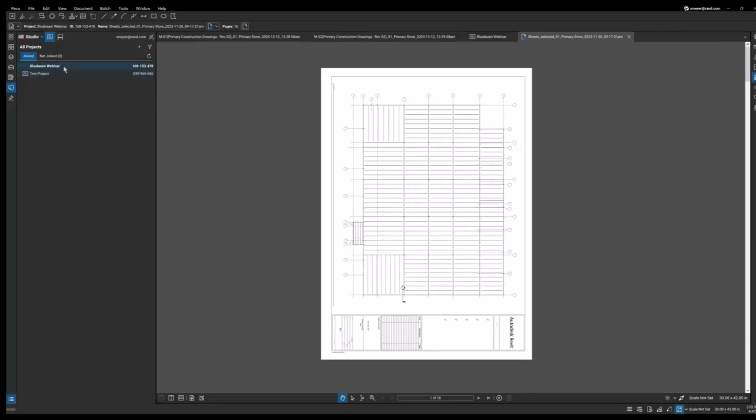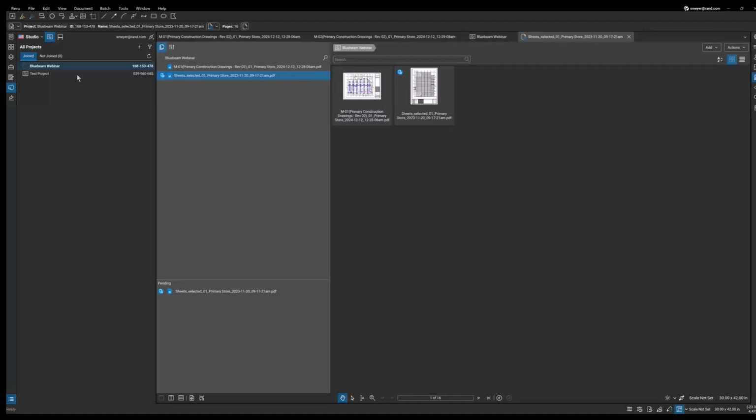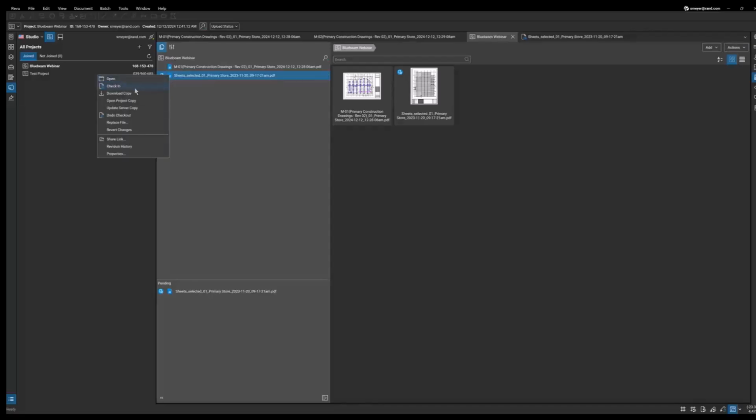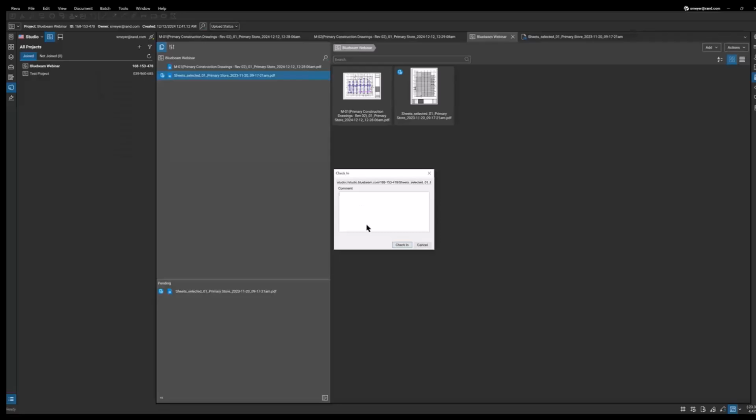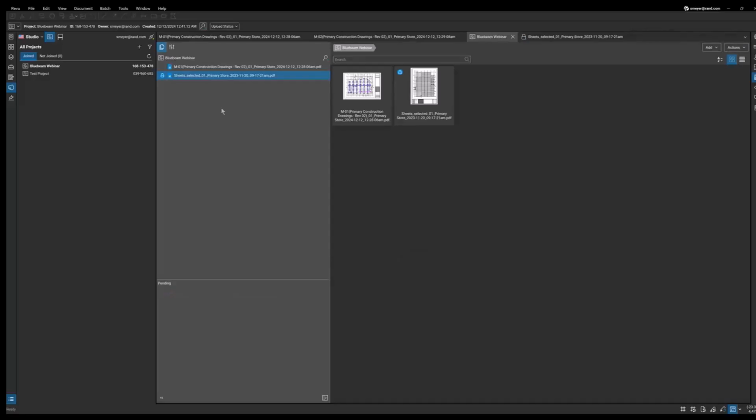If I were to go back and just reopen my screen here for this Bluebeam Webinar project that I'm in, you can see now that this particular file does have a little icon next to it. This is telling me that this file is checked out by someone. It is me at this point in time. But what I would have to do in order to bring that back in is right click, say check in, and make sure that I can make comments and say, please review any markups on here and bring it back. So now what that's going to do is bring it back to the team as a whole. Whoever is up next in the review process is going to be able to check that out, and they're going to be able to start modifying that one.